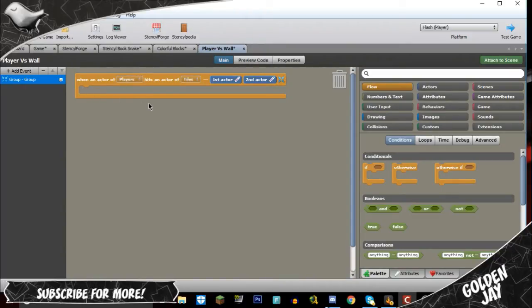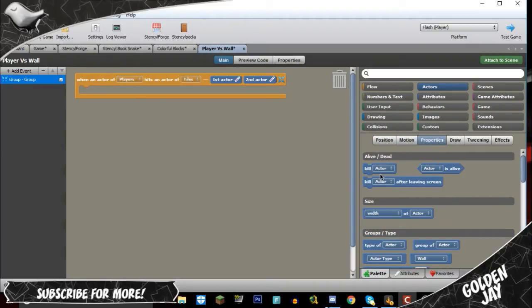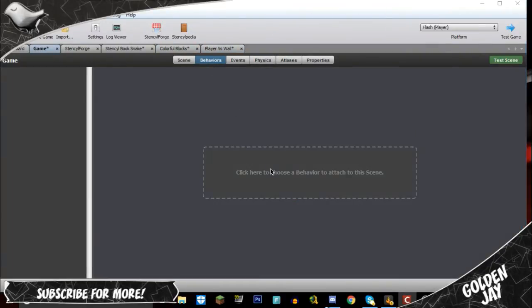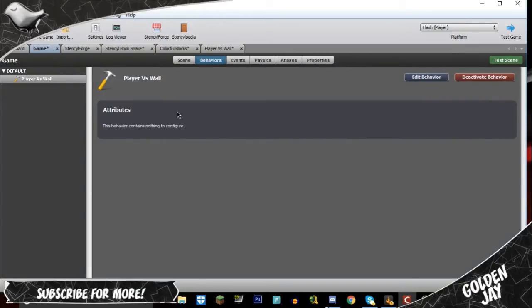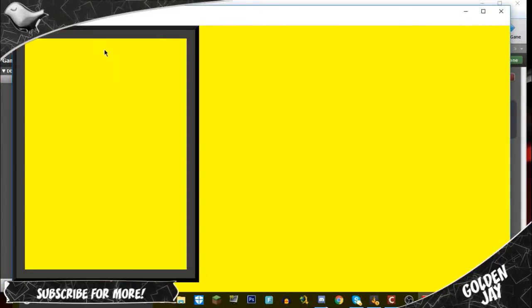So now that we got player versus wall, which is pretty much the same thing as player versus tile, we're going to go to our actors, then go to our properties right there, and you see it says kill actor, actor leaving the scene. We're going to go to kill actor, and then first actor, second actor. We're going to kill the first actor here. Now when an actor of players hits an actor of tiles, it will kill the first actor, which is players. So now we're gonna have to install the behavior, which is player versus wall. Now it's installed. So if we go to test scene, everything should work. And if it doesn't, we gotta fix it. And bam, he dies.